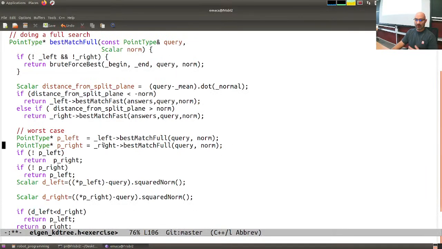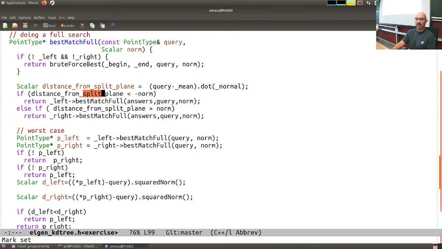Here as well, I have to say best match full, because I always have to call the same function. Otherwise, I would lose completeness. Okay? So these are all the mistakes that I've made in 10 lines of code, just because of copy and paste. Now, recapping. It's a leaf. Then, if it's not a leaf, we calculate the distance from the split plane.